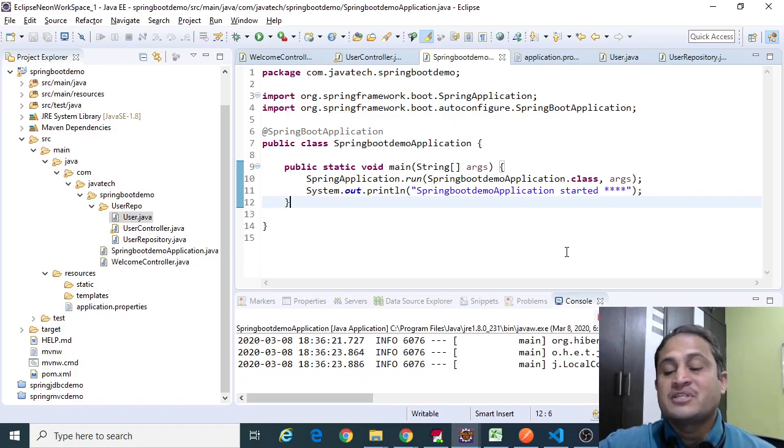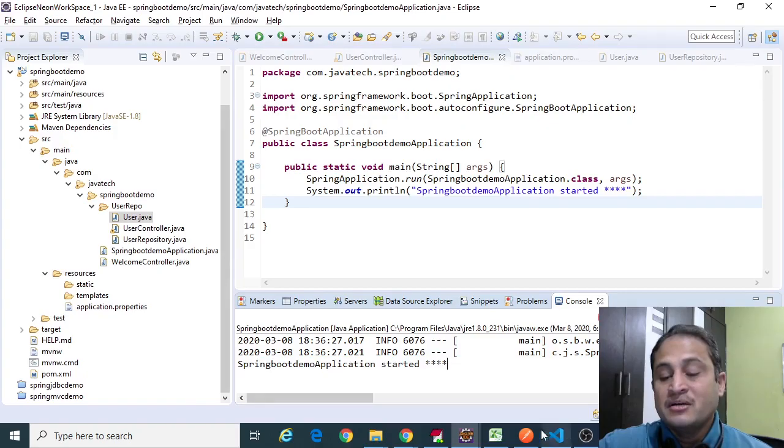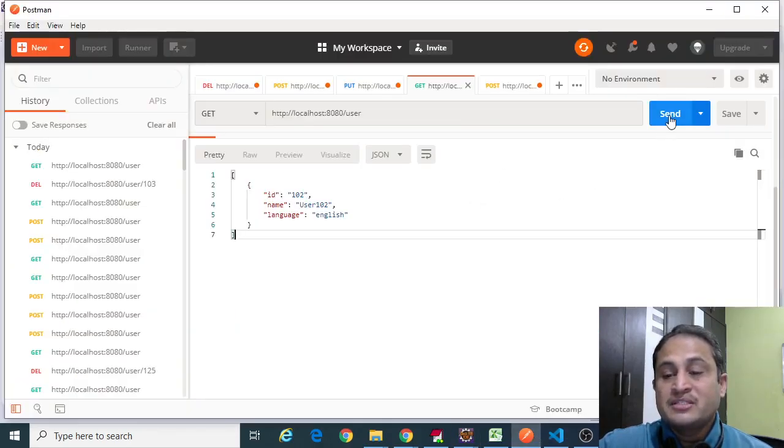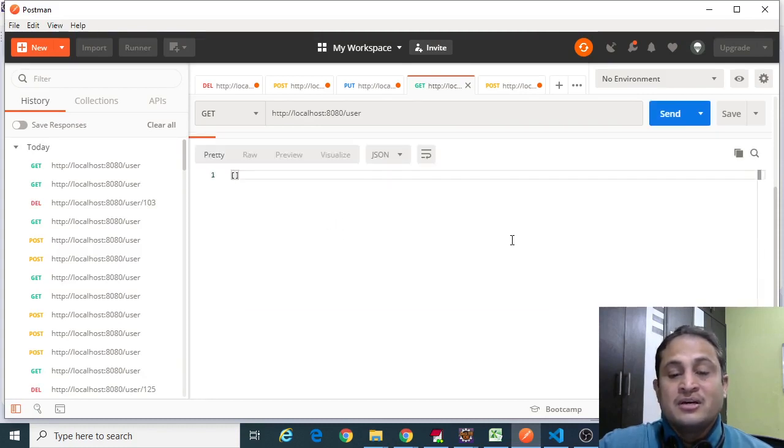It's not like a physical database; we haven't configured one. This is just a repo. So the Spring Boot application has started. Let me test it out. It should be empty, nothing will be there because the server has newly restarted. So I will try to insert only a couple of records.